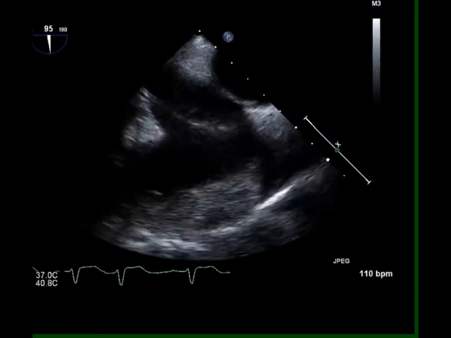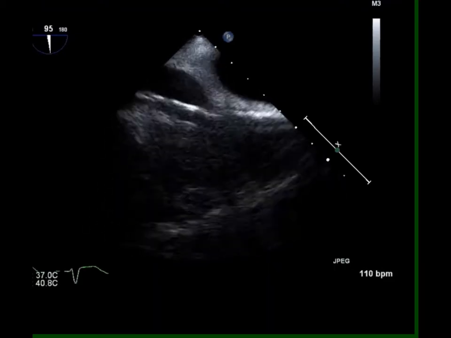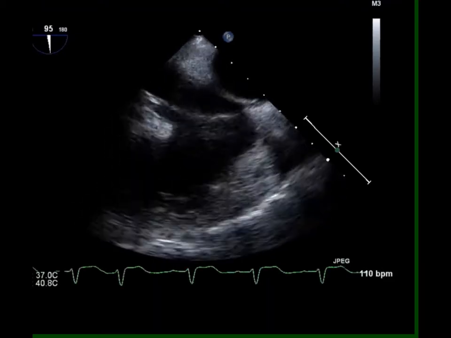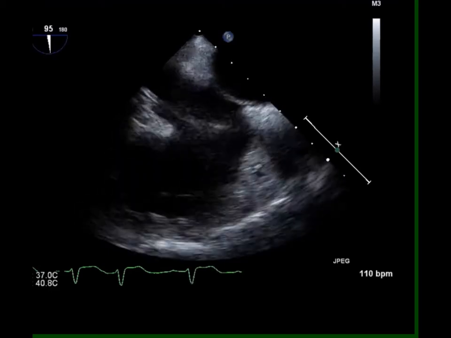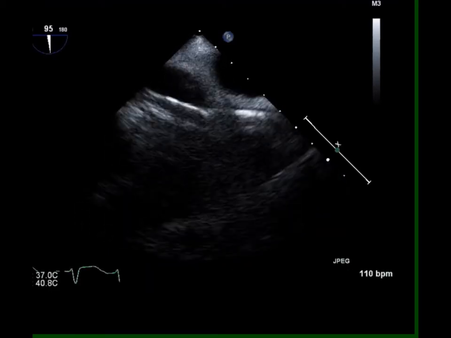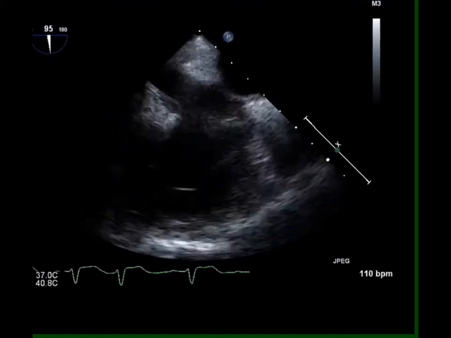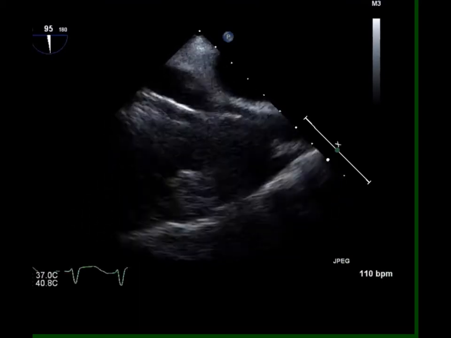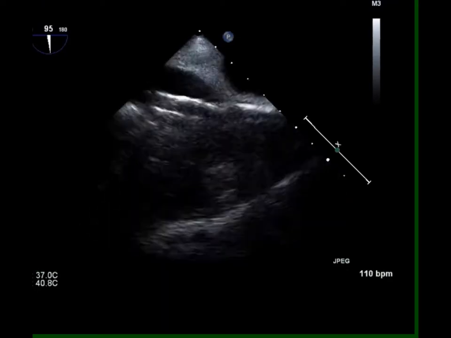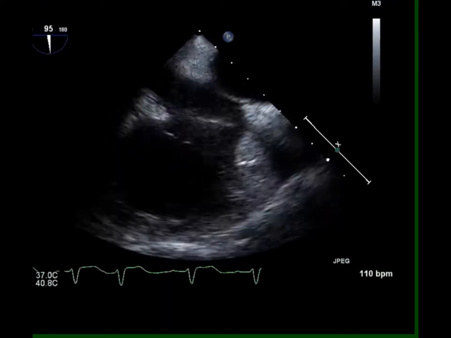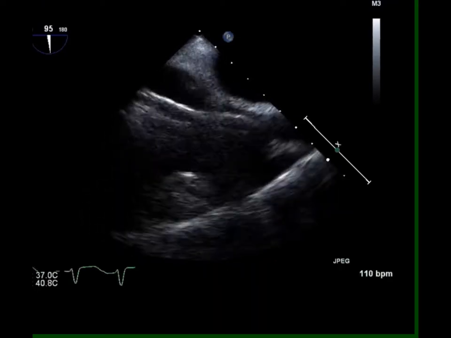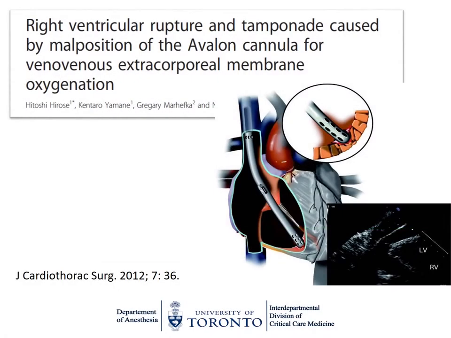And this is an example where you see the cannula being advanced. In this case, it's absolutely crucial that you make sure that the wire is staying in the IVC at all times. It's not infrequent that you have the wire in the IVC in the right position, and when they either dilate or advance the cannula, the wire flips out of the IVC and goes into the ventricle. And if you keep on advancing the cannula while the wire is in the ventricle, unfortunately, you have a risk of cardiac perforation.